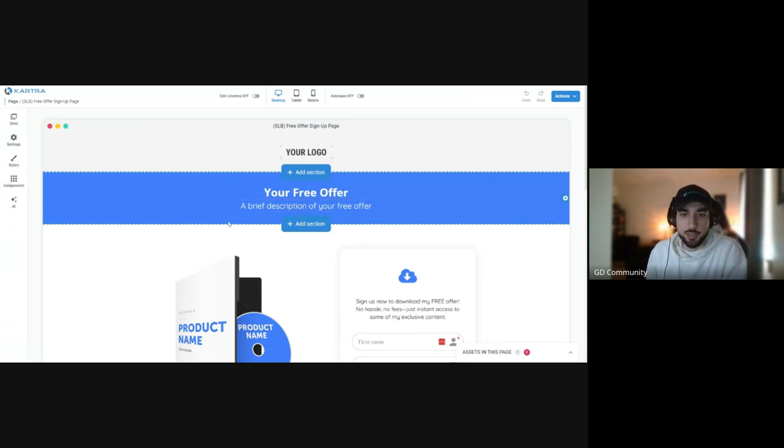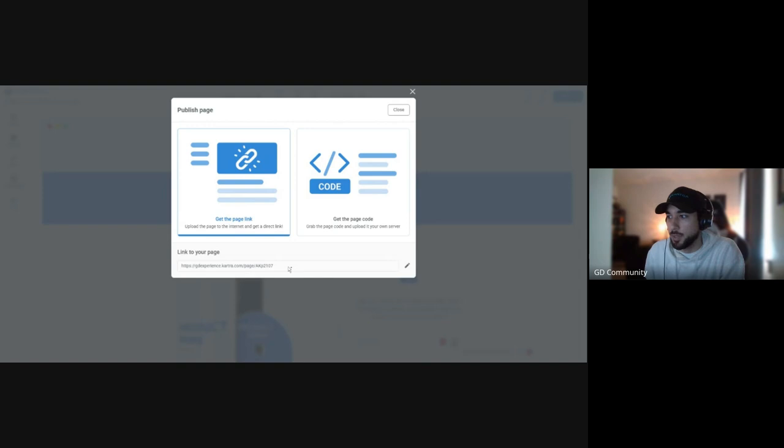This is like if you're sharing your page through social media. When it comes to advertisements, we can't provide you too much information on that process, but essentially what you're going to do is just take your page link. Once you're done building your page, you can publish it and get the link, and then you're just going to run any advertisements to that page. So, you'll just take this URL, and that's the URL you're going to want to send advertisements or pay advertisements to if you're running ads.